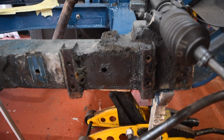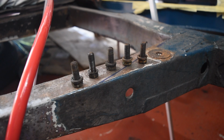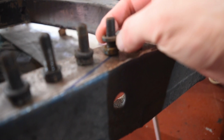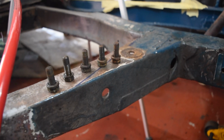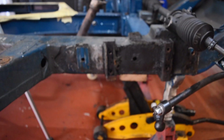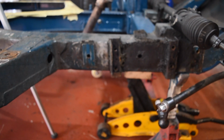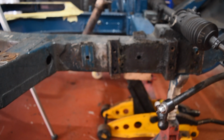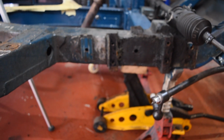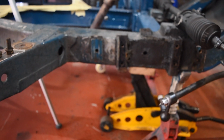Suspension tie off. See the filth that was behind it. Something to note that I only spotted when I was putting the other side back together was that these spring washers on the bolts that hold the suspension tie onto the side of the chassis are quite thick, and if you use anything thinner then the bolt will actually bottom out and hit the chassis. So you need to use them or something equivalently thick when putting all this back together.